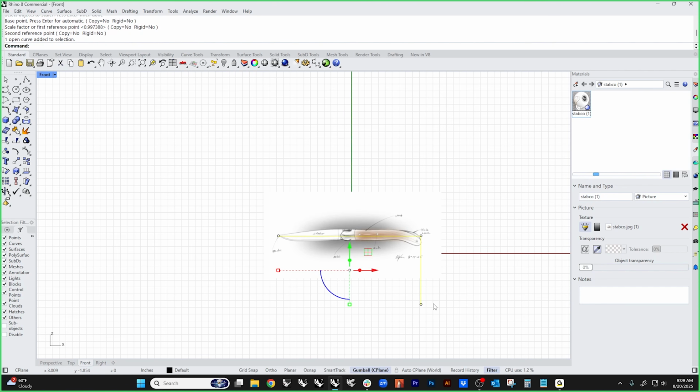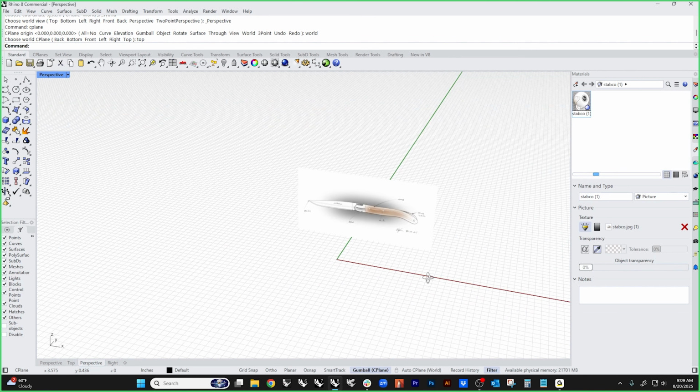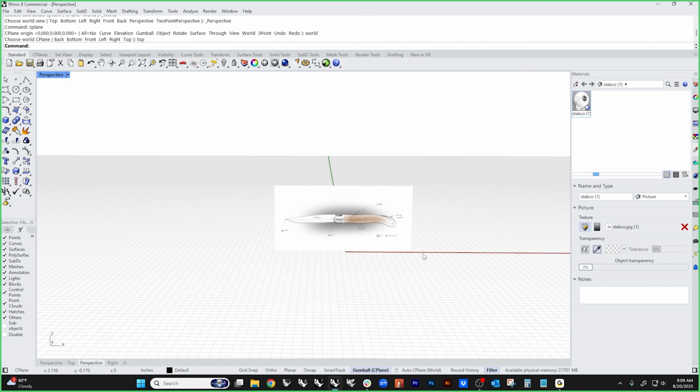Then I know that this drawing is within the ishiness of this particular demo. It's the right size. So if we go into perspective view, we know this is out of the modeling window. We know it's the right size. So the last thing we need to do is go to the layers tab.